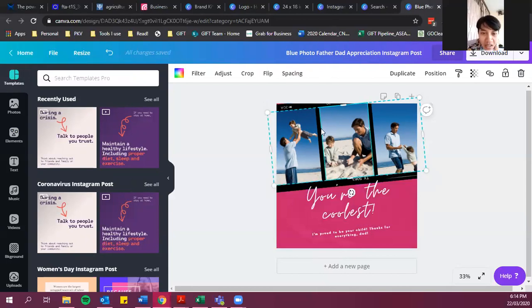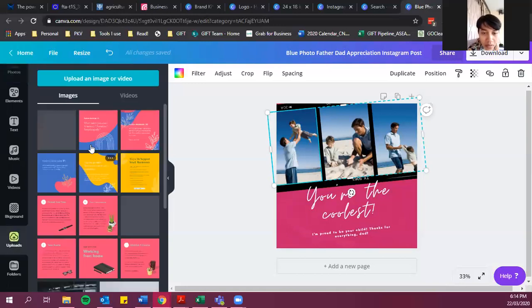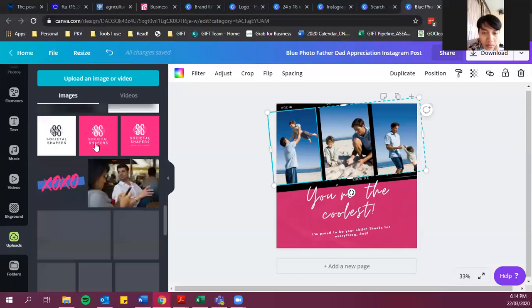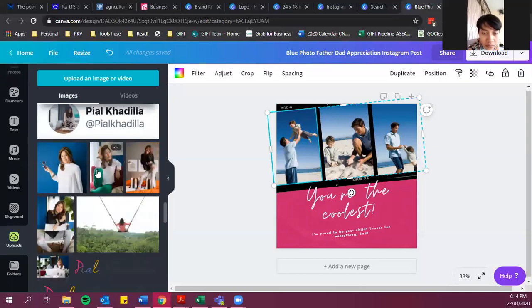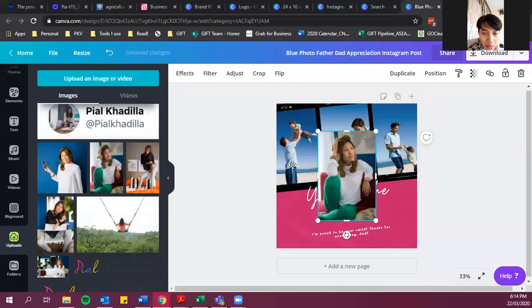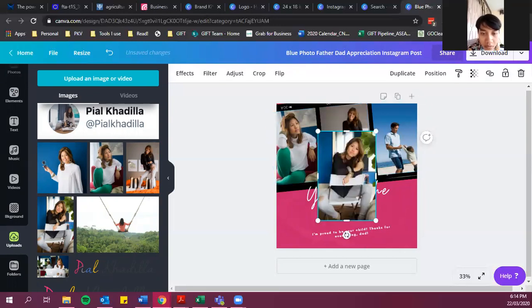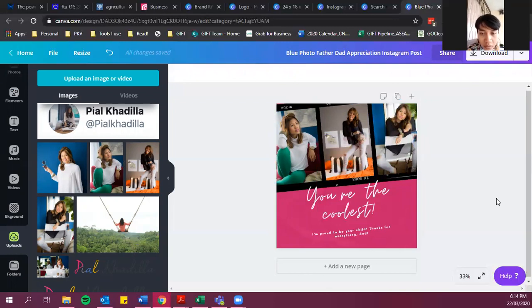Similarly, these are photos, and I can also get them changed. So for example, this photo here, I can go to my uploads, where I have the images which I've uploaded. So let's say I want to use this photo here. I put it in there, switch it around, put it in there, switch it around, put it in there. Voila! Now that's me. Cool, right? It's so much easier than Photoshop.